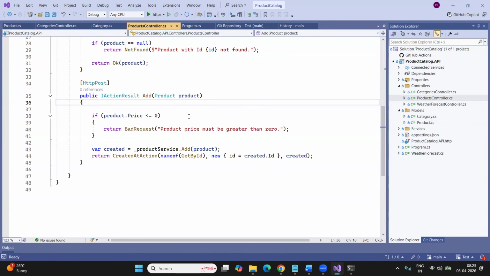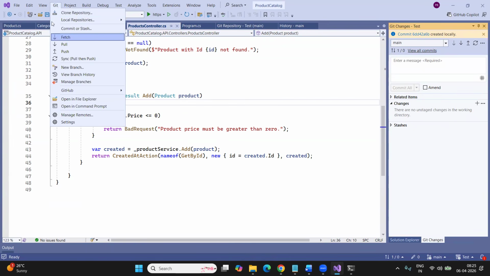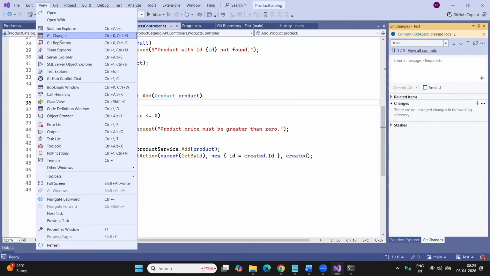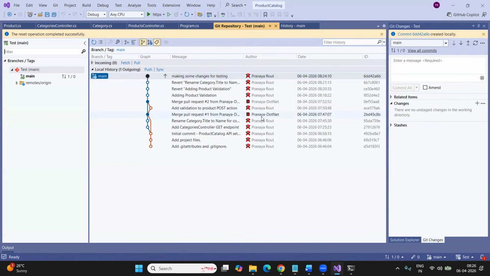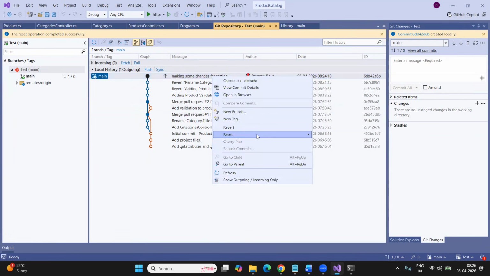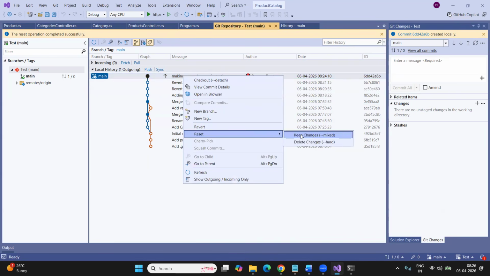Why is it not doing this one? It's not working.